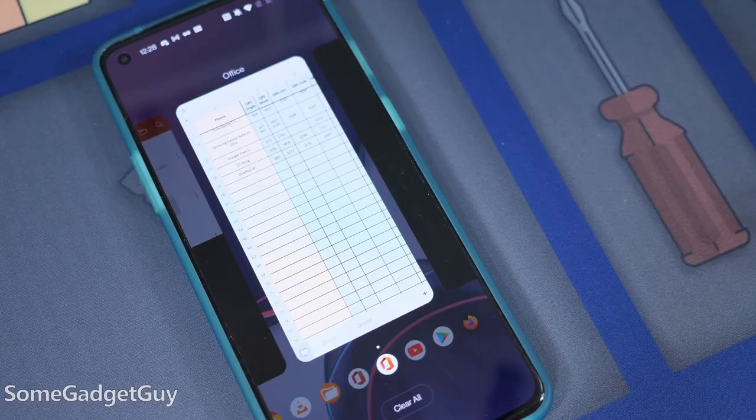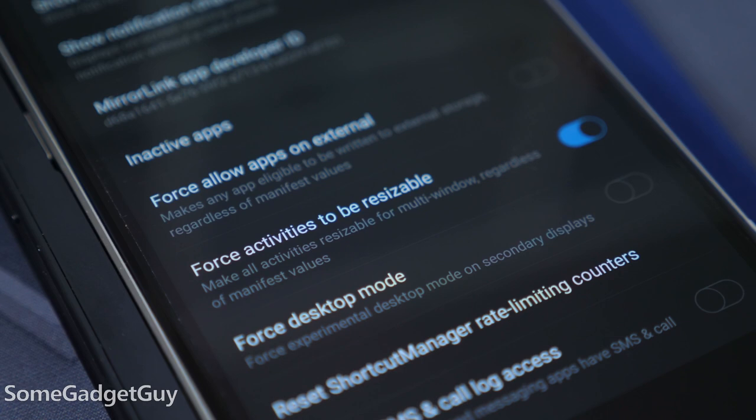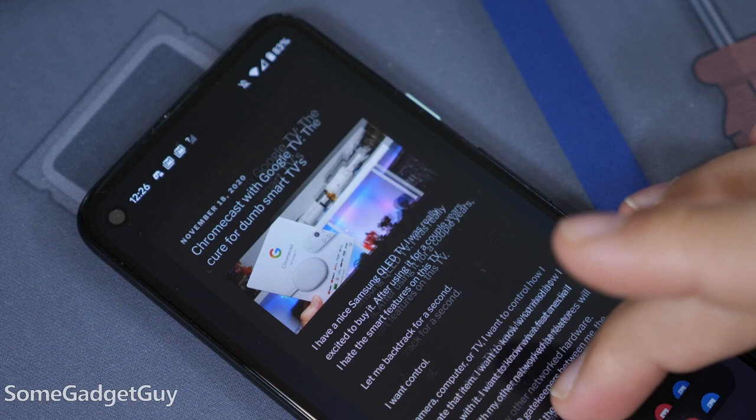The issue with split screen is discoverability. I think Google has done a pretty terrible job drawing users to this functionality. You just have to magically know that if you long-press on the name of an app in multitasking view, you get an option to use split screen. And for apps that don't officially support that feature, you have to know how to force-enable it in developer options. It'd be like expecting Windows PC owners to edit their registry just to have two programs on screen at the same time, and then hiding all the controls for minimizing and maximizing windows behind a right-click menu.